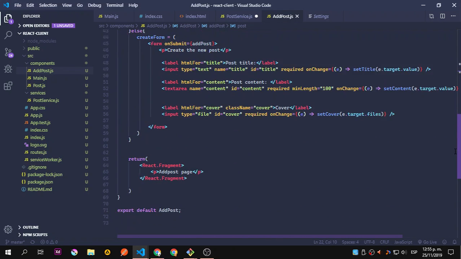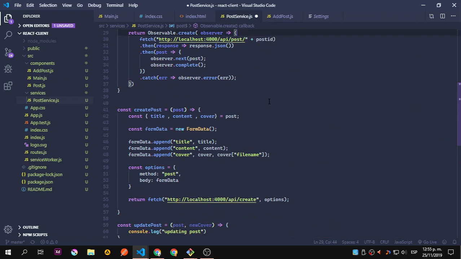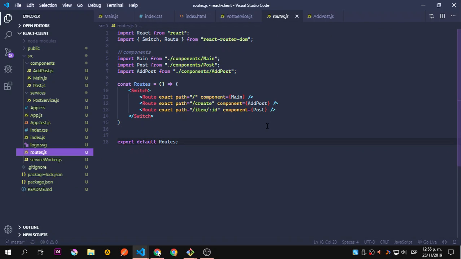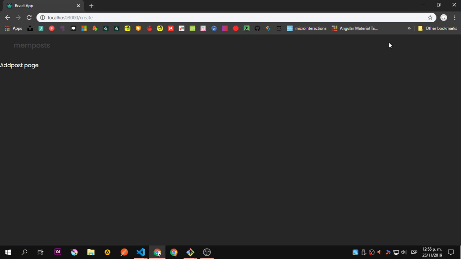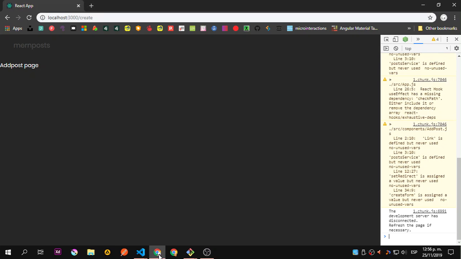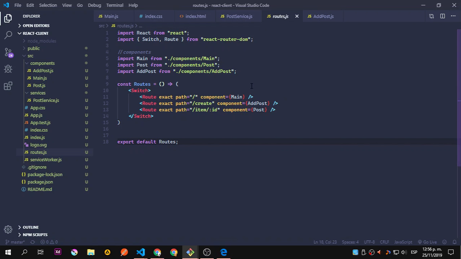Of course I don't have that. Do I have that in my routes? Where are my routes? Okay, create. So it's using add post. Why is this thing not working? What am I missing?